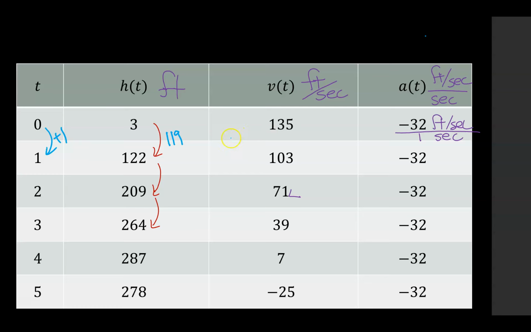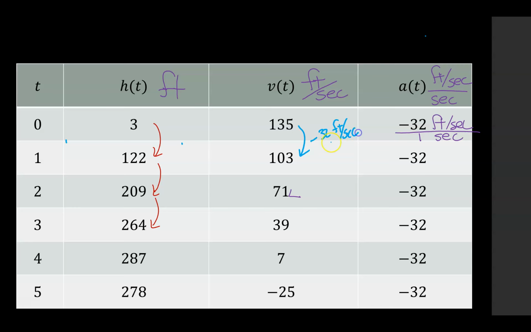But what you'll notice, the velocity column is not average velocity, which is why these don't match. What we're saying is, at the instant, time equals 0, the velocity is 135 feet per second. But at the time equals 0.1, the velocity would be slightly less. At time equals 0.2, the velocity would be slightly less. Okay. But what I really want to focus on is the change here. So velocity is measured in feet per second. And 135 to 103, that's actually a loss of 32 feet per second.